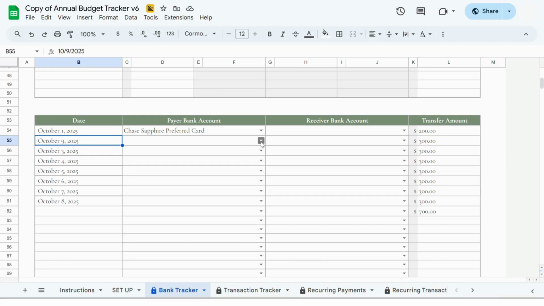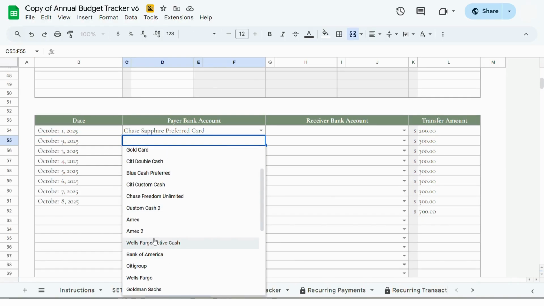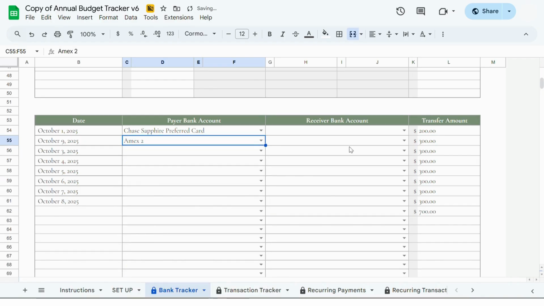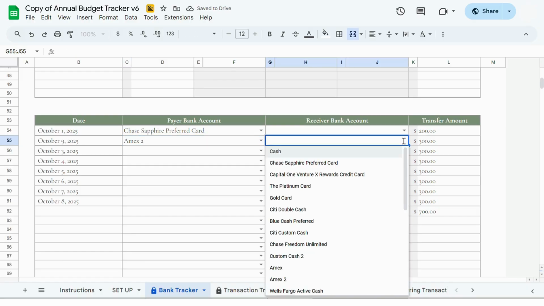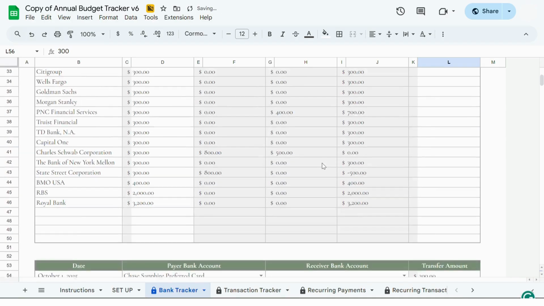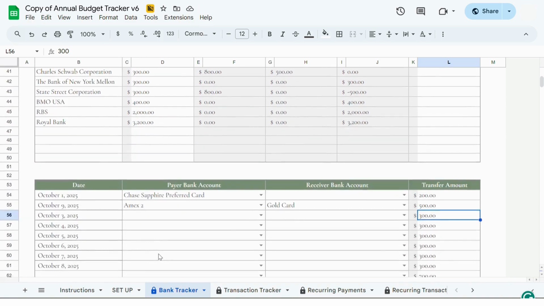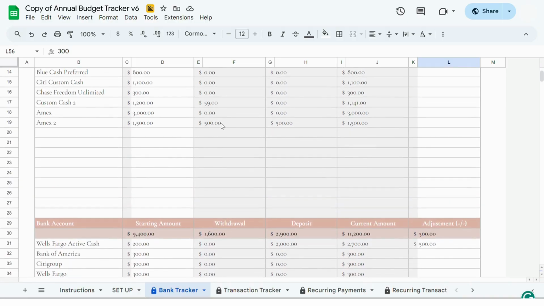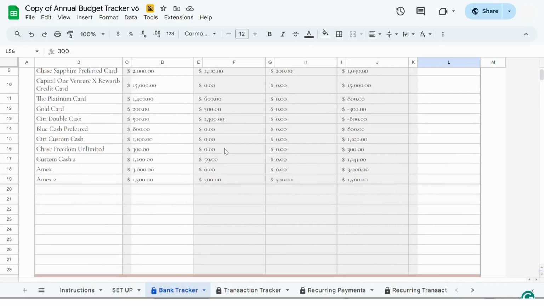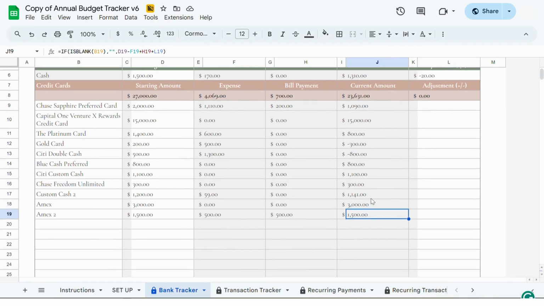Suppose my payer bank account was Amex2 and the receiver bank was my gold card, and I made a transfer amount of 500. So it will automatically show here that from my Amex2 you will see the transaction of $500 to another account, and my current balance gets automatically updated.